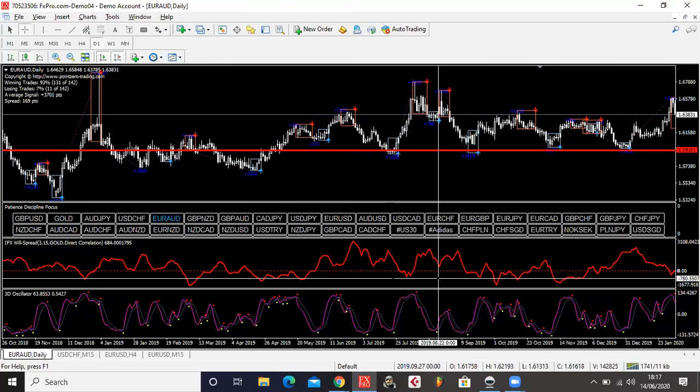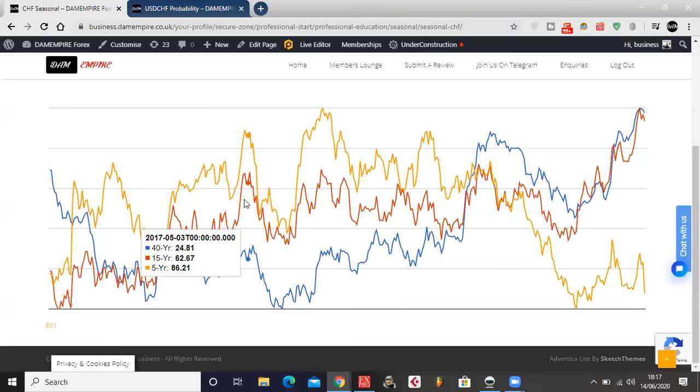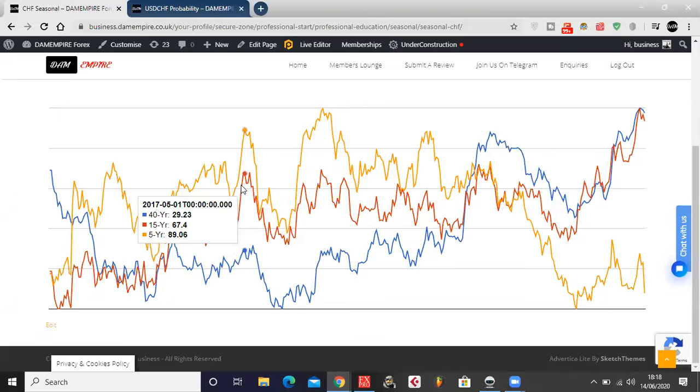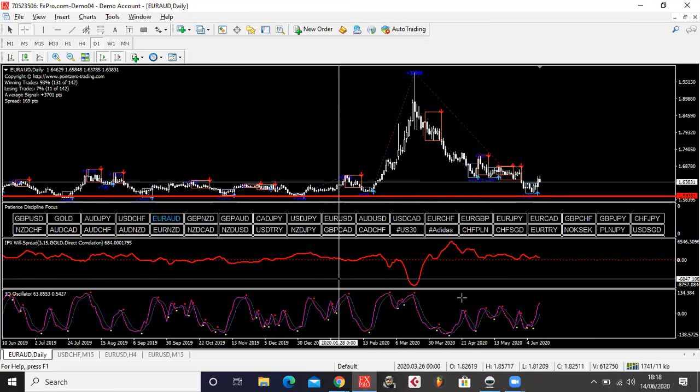Basically, the way we use the William is this. We go on the seasonal chart. Let's say, for example, the market is about to reach its top right here, on the 1st of May. So what we want to look for on the William would be a dip. Okay, let's go to the 1st of May, for example.